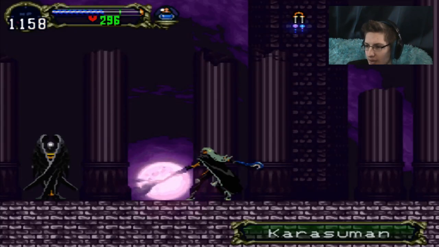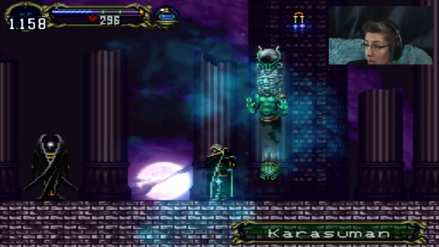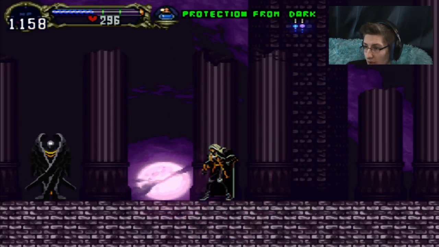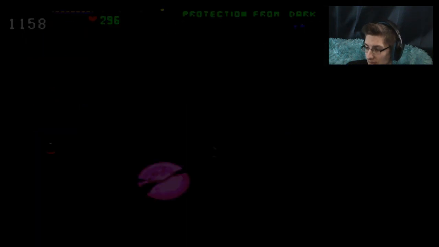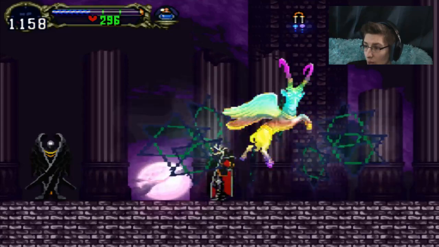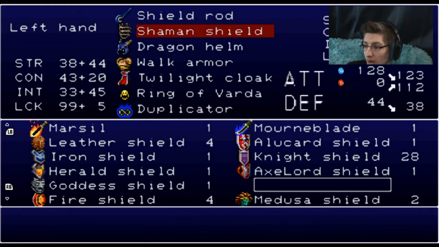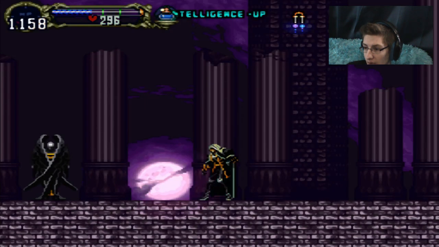Okay, the Shaman Shield doesn't... Okay. Or not the Shaman, the God... Protection from Dark. That's neat. This is the Shaman Shield. Intelligence up. Nice. Fire shield.